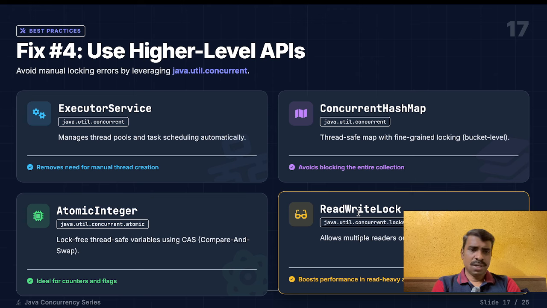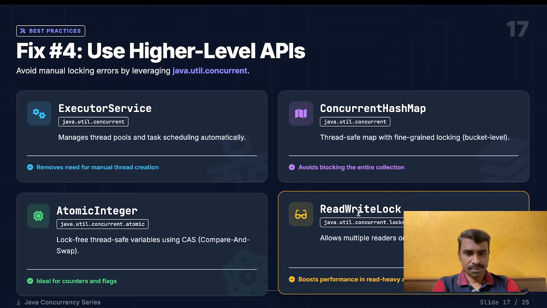All these come with the java.util.concurrent package. For concurrency itself, Java has a package. So make use of it so that no deadlocks will happen.